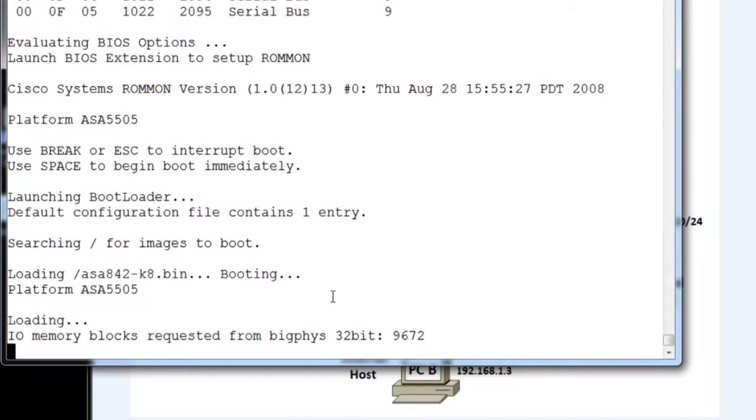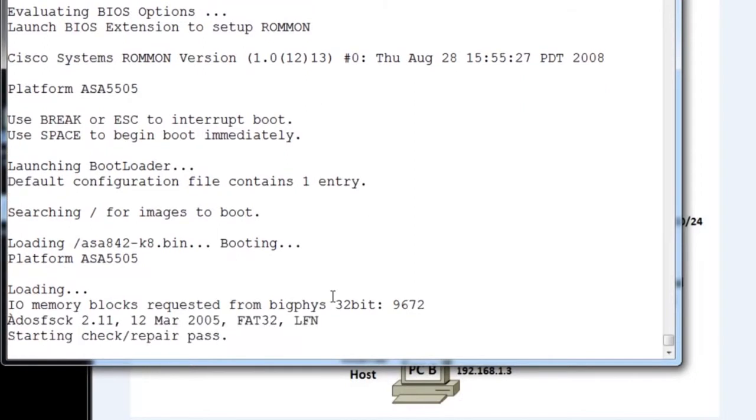The ASA device is still reloading, and what I'd like to let you know at this point is to try to refrain from hitting the enter key or tapping the keys on your keyboard when the device is reloading, because there is a pre-configuration wizard when you've erased the startup config and you reload, and it will take those as entries in the pre-configuration wizard if you start hitting the enter key. So I'm not going to hit any keys on the keyboard and just wait for the device to restart.